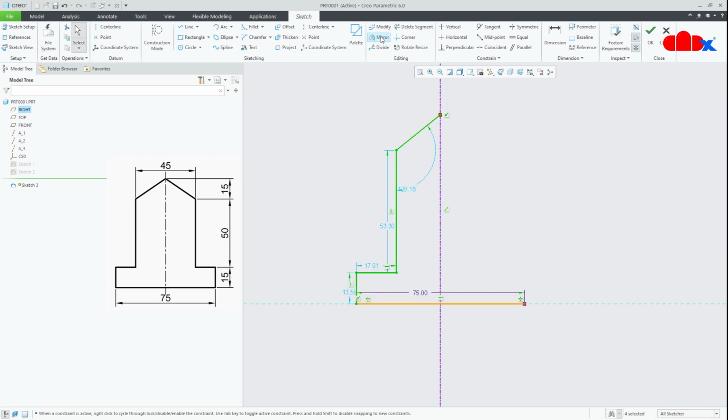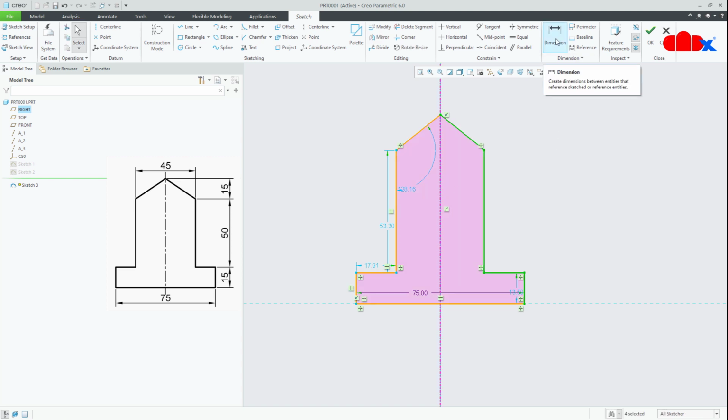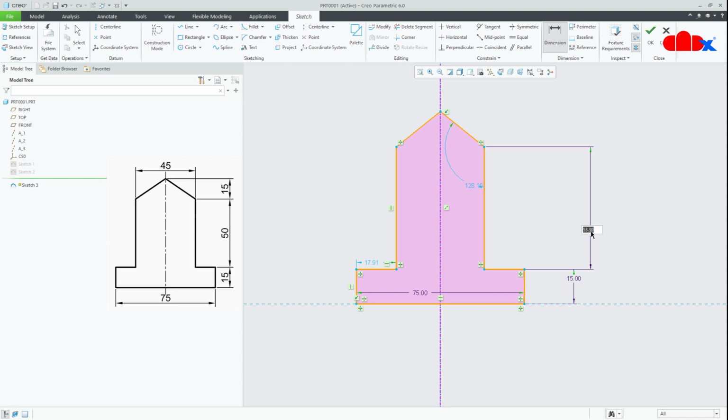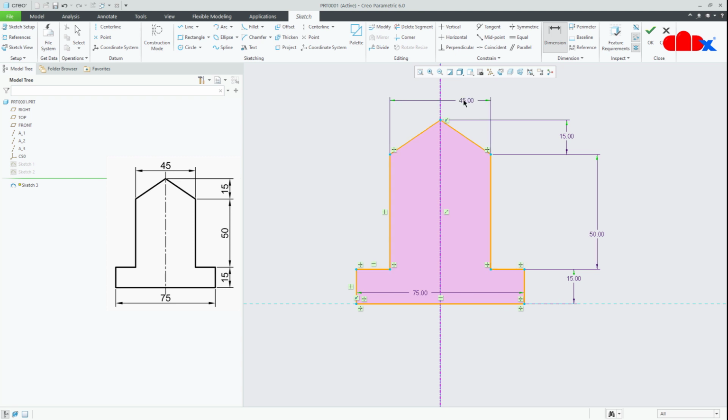Then you simply go for mirror and mirror with this reference. Now create all the dimensions one by one as per the given drawing. And your sketch is done.